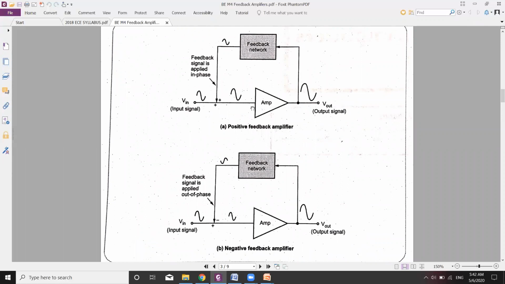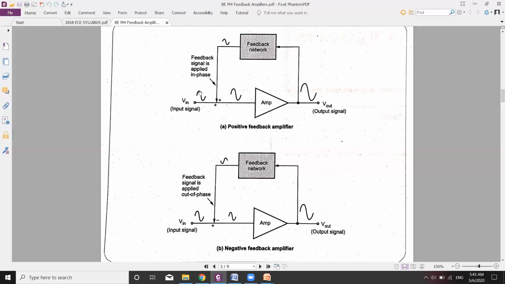We have an amplifier over here, and from the feedback network we are giving the signal to the input side. You just see, this is the input voltage V in, and this is the phase that goes from 0 to maximum, comes back, goes negative and becomes 0. Observe this phase, and also observe the feedback signal phase. It also starts from 0, goes up and comes down. So this signal and this signal have the same phase, meaning there is no phase shifting.